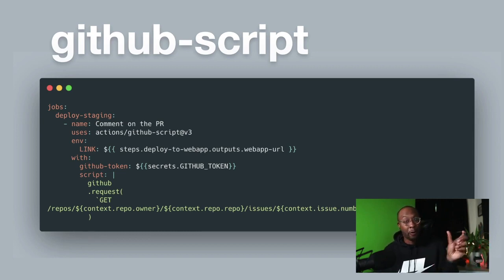And I'm able to take that URL from Azure, which I'll show you in a sec, but it's an Azure Action web app service that allows me to deploy to Azure from GitHub and then return a URL. Take that URL and I'm adding it to the comments. And this is the code that I'm using to have this run. It's all open source. Feel free to copy and paste or delete. I might not accept your PR if you delete it though.